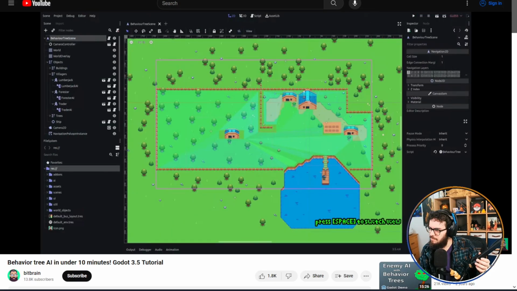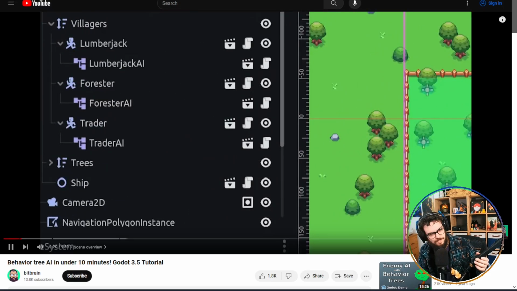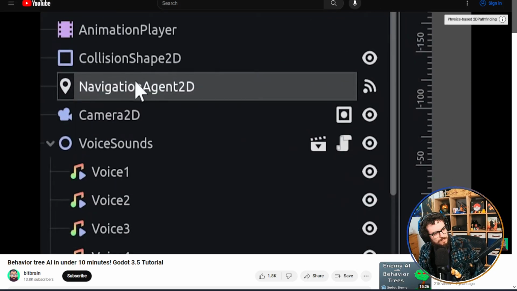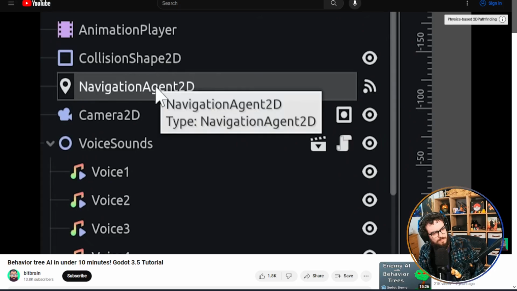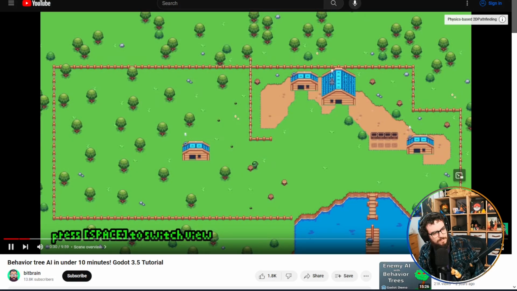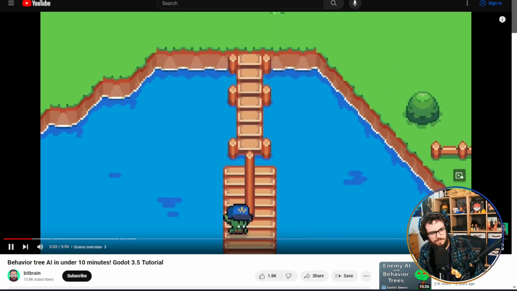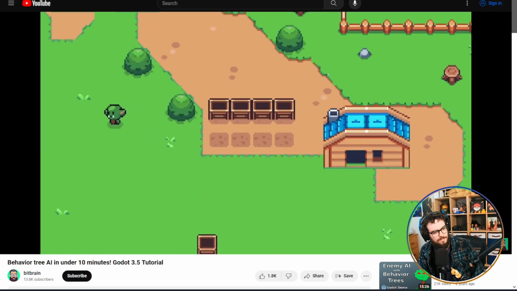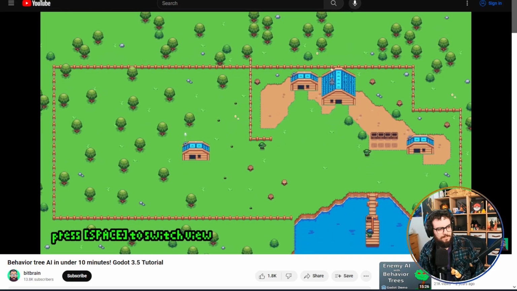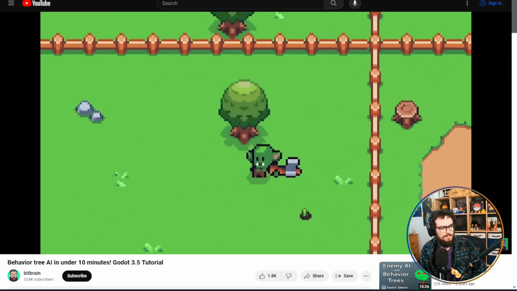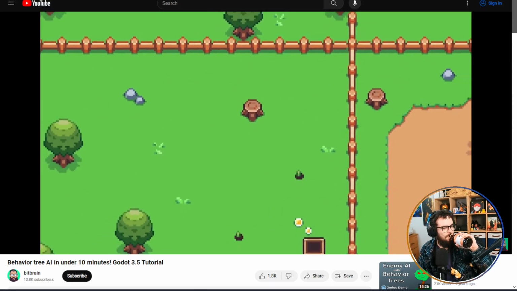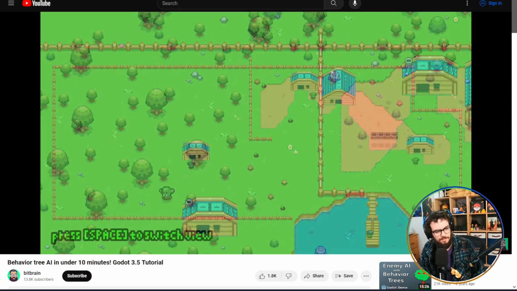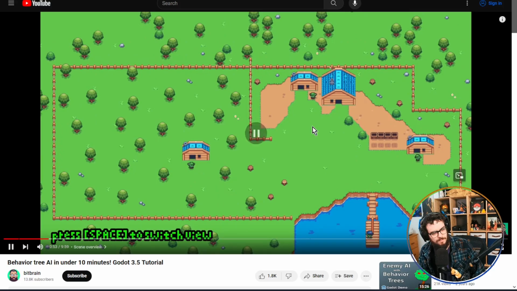All right. There is a scene with a couple of buildings, each owned by a villager. The villagers themselves use a navigation agent 2D, which was newly introduced with Godot 3.5 to do physics-based pathfinding. On the bottom right is a ferry captain who eagerly awaits boxes to be loaded onto the boat. These boxes need to be transported by the trader. Where are the boxes coming from? Well, the lumberjack needs to chop these trees and move the boxes of wood over to the stash area. At some point, all the trees will be gone, so we need a forester to maintain the forest and plant new trees. When pressing play, you will notice that the villagers currently don't do anything really.